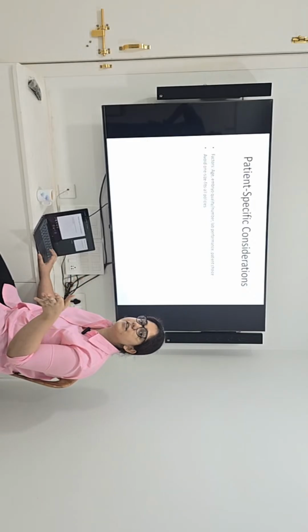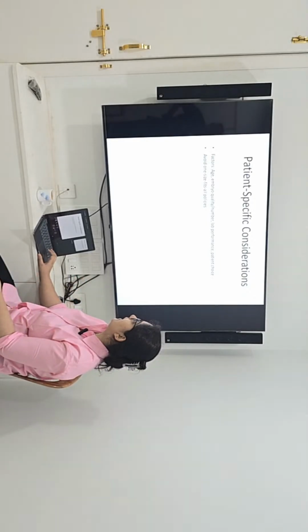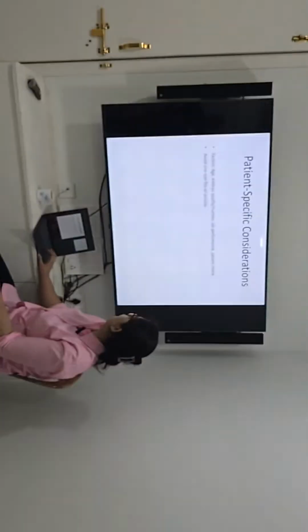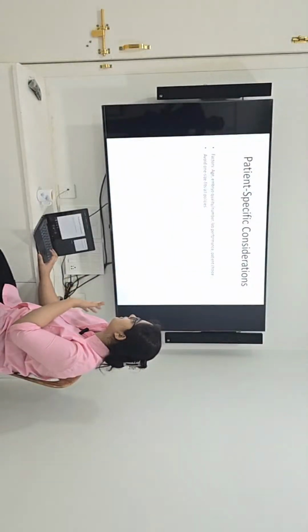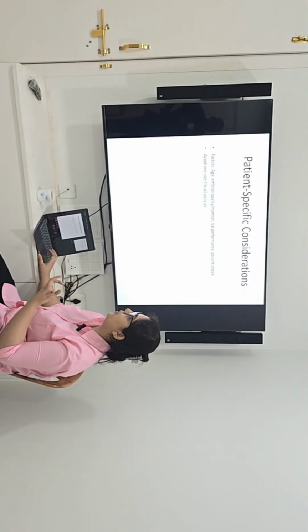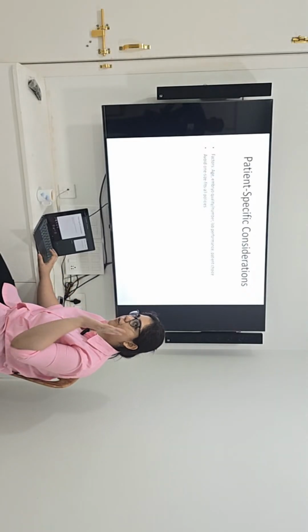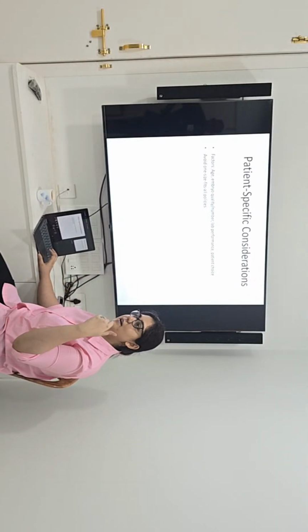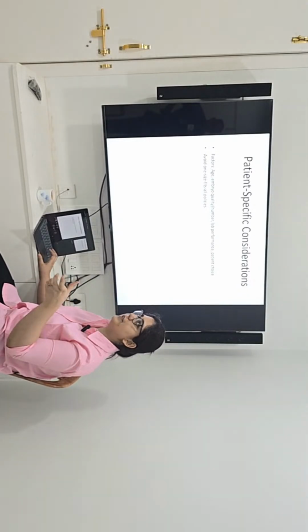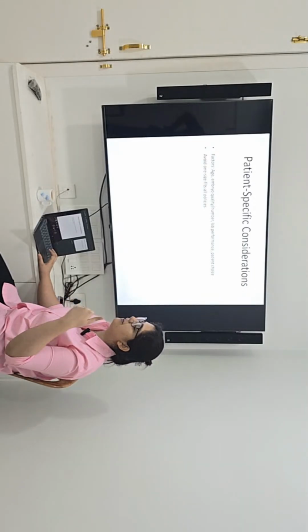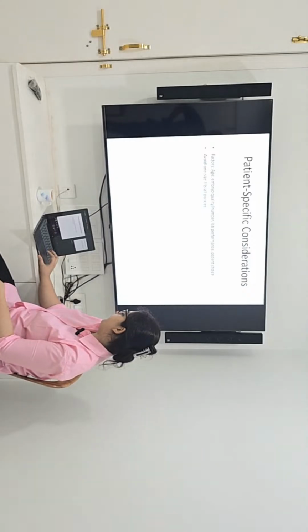There are a lot of factors we have to consider for this. Then the number and quality of embryos, the lab performance, and most importantly the patient's choice. We have to avoid one-size-fits-all policies. That is, we cannot put up a protocol and apply it to each and every patient. We have to make a protocol according to these factors, considering the patient's choice, and then finally decide what we should go for.